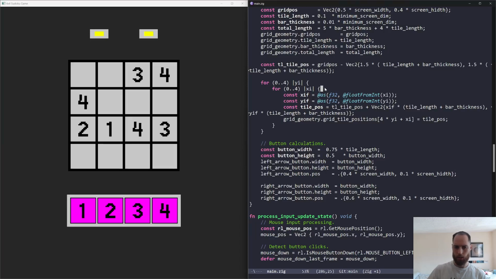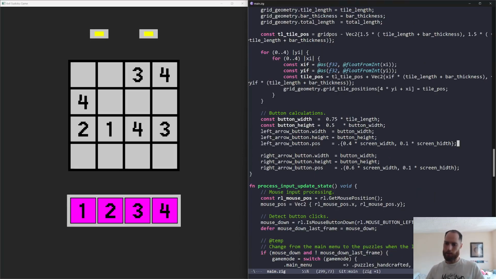In particular, why don't we vertically center these exactly halfway between the top of this grid and halfway between the bar and the top of the screen? Yeah, we'll do that. So this position is what we need to think about.